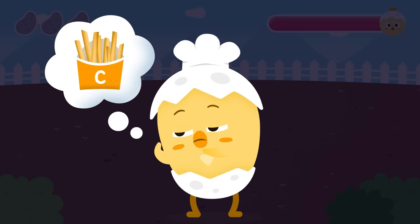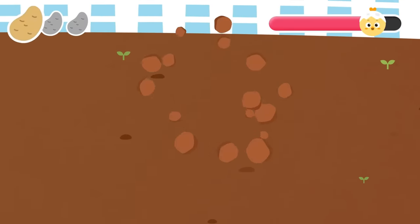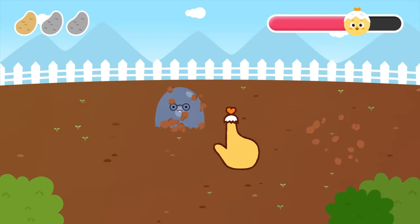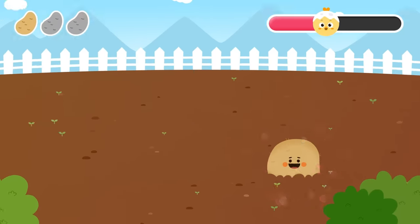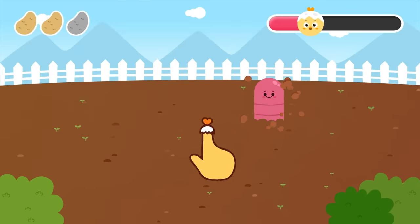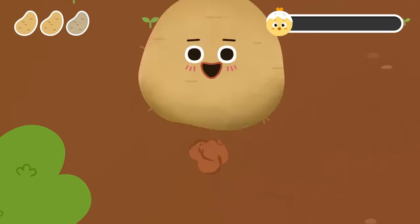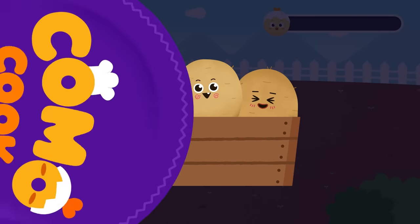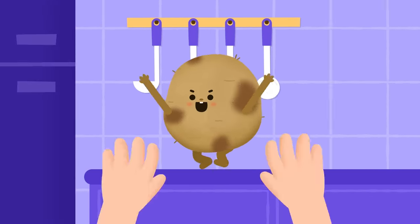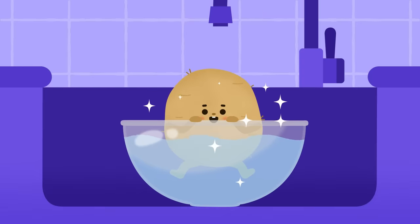To make French fries, we need potatoes. Let's get some potatoes from the field. Don't get them confused with look-alikes. We found them all. Ew, you're filthy. Let's get washed. Now you're clean.